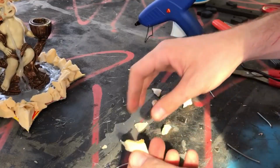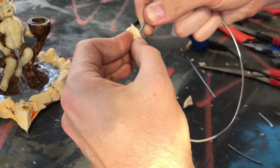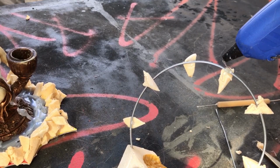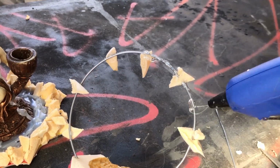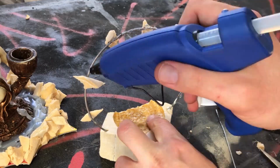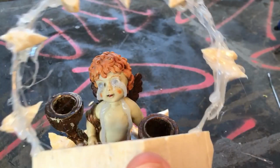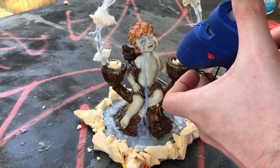And using some leftover chunks of foam, I'm just going to skewer them onto the wire, or you can just glue them on, either works. And when they are secured, again just using a hot glue gun, you can then follow up by applying a lot more hot glue just between the chunks. Just thread it around the wire, keep it messy, keep it rough looking. This will end up looking like tortured, possessed flesh, tendons. It's going to look gnarly. Just have a bit of fun with it. Glue it in place.